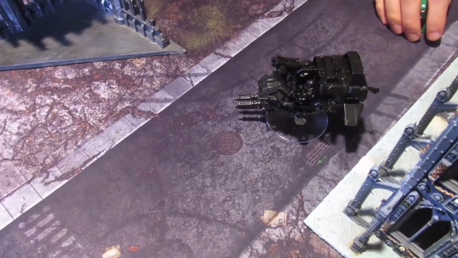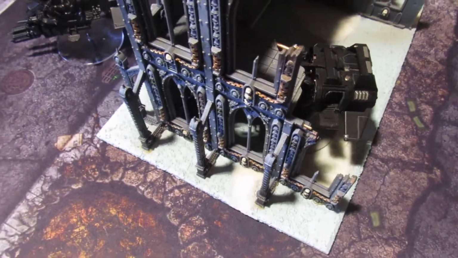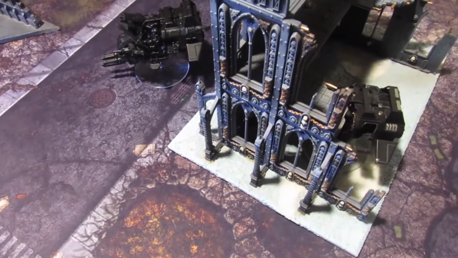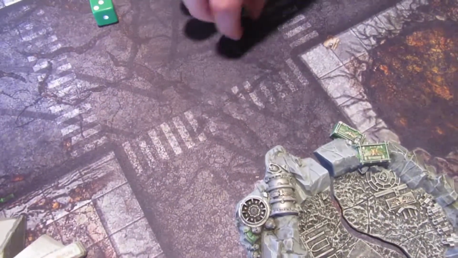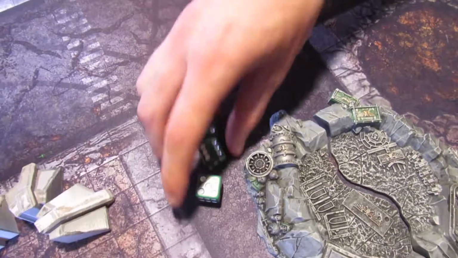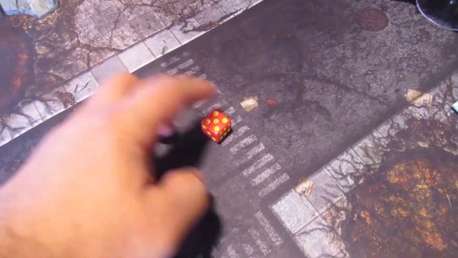All right, so first we're going to do the land speeder further away. Now, I believe his assault cannon is going to be out of range. So it's just going to be heavy bolter first. So this is hitting on 4s, and it's re-rolling fails because of Samael. 3 hits, and wounding on 5s. I see 1 4 up. And that's good.